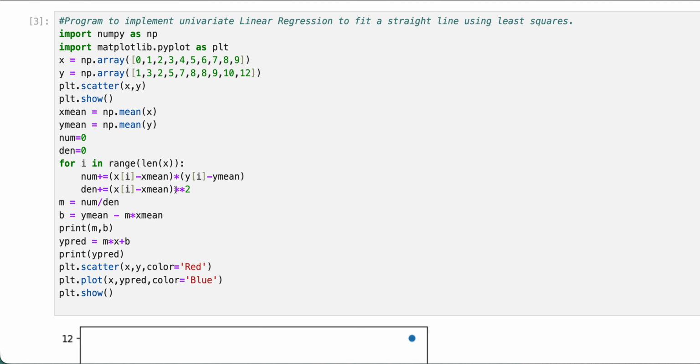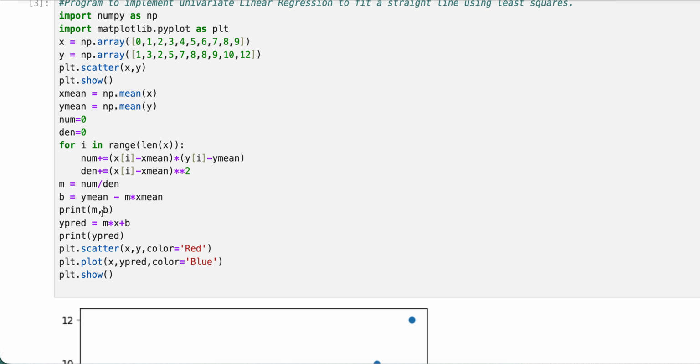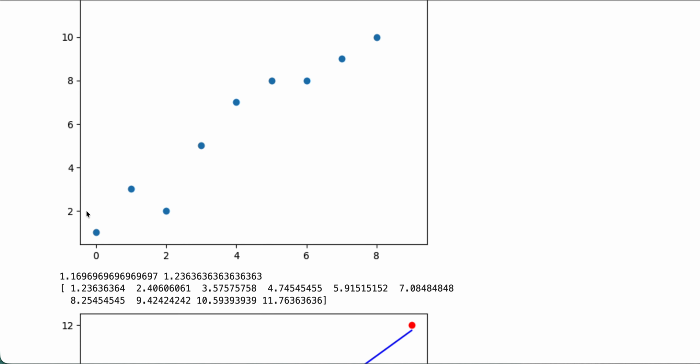That is why this equation is being given. Finally you'll be getting the slope, which is defined as this whole value divided by this value. You can find it in our theory section, how you are going to find the slope's value. The slope value is the sum of xi minus x bar into yi minus y bar, divided by the sum of xi minus x bar, the whole square. This is your slope value. The y-intercept is identified here as y bar minus m x bar. Once you have these values, you can simply print them. This is the x bar and the y bar values being given.